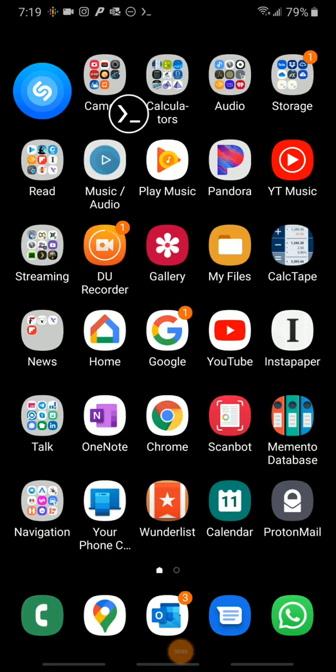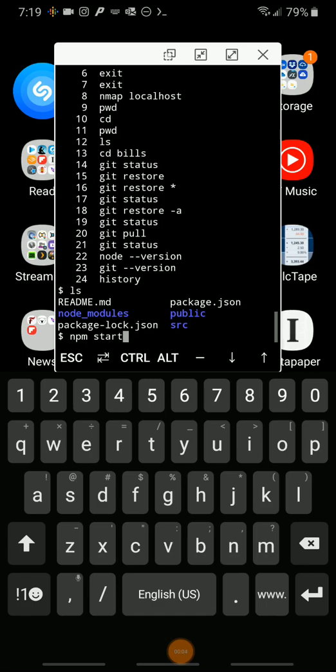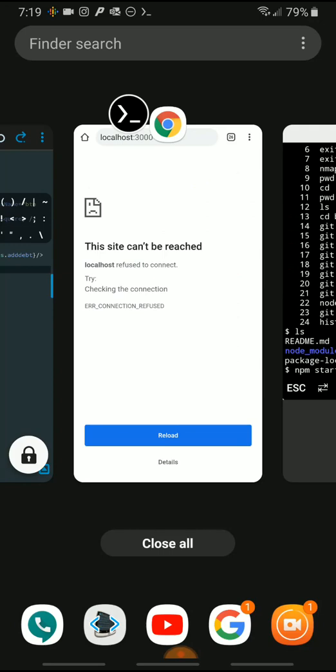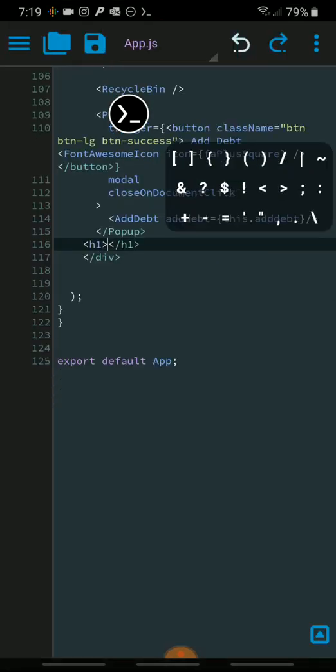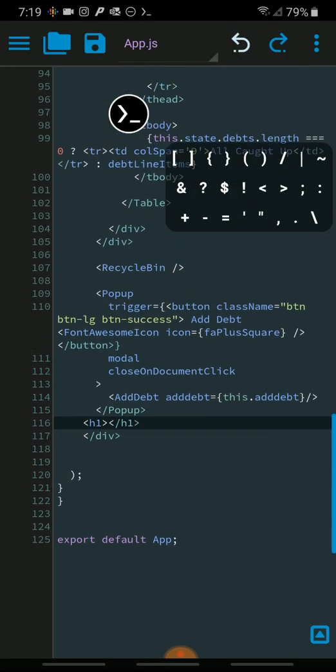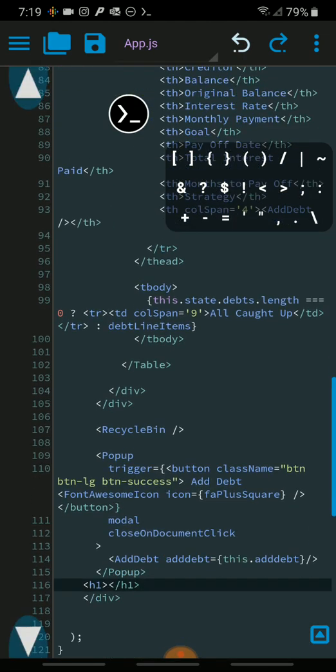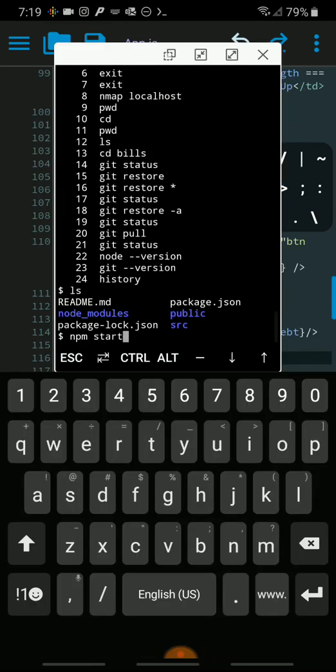Hey, what's up everybody? Today I'm going to show you how to install Node.js in Termux on a non-rooted phone and run it all inside your favorite IDE. I'm using iCode, which as of an hour ago isn't available in the Play Store. I'm not exactly sure why, but I love this app, so I'll just download the APK from somewhere else.